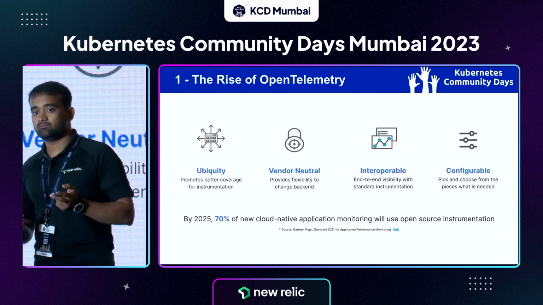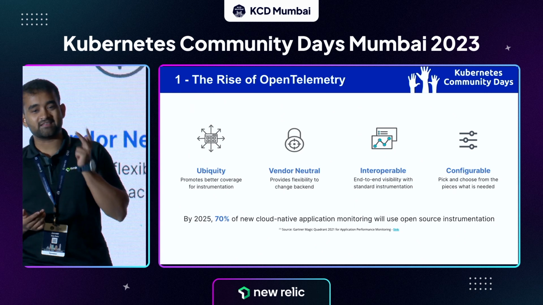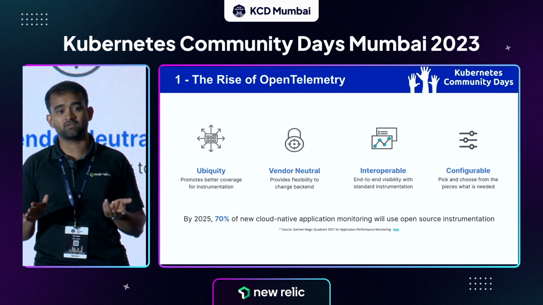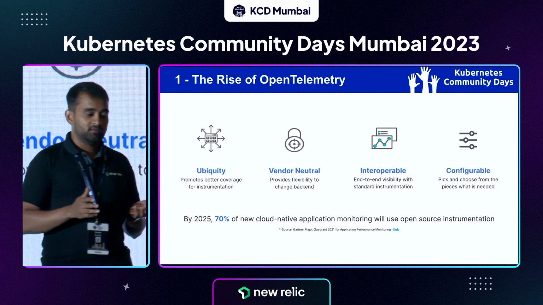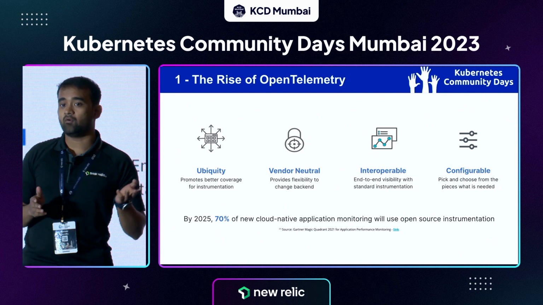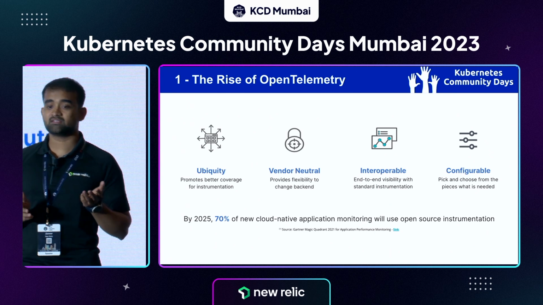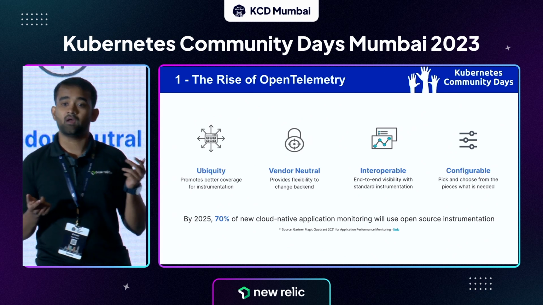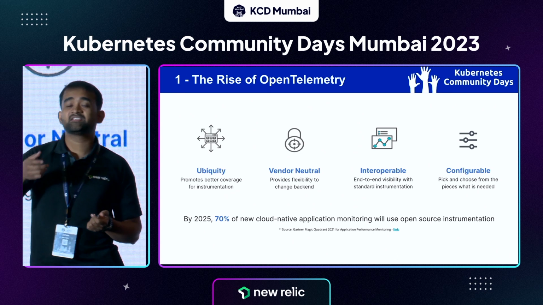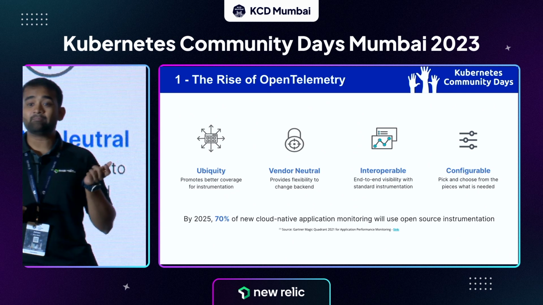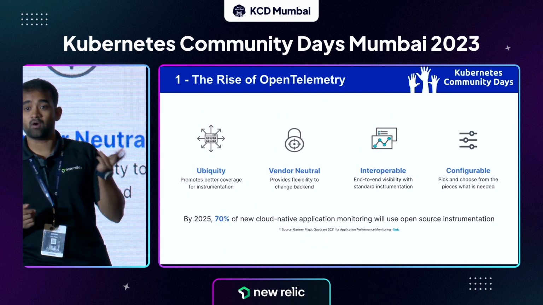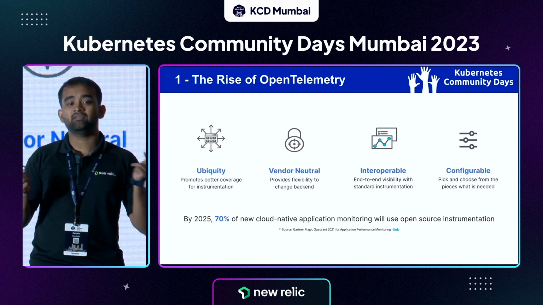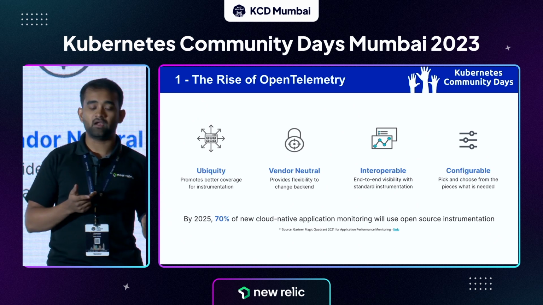Second, it's vendor neutral. As I mentioned, it provides you flexibility of what platform you want to use. You're not getting locked into a specific vendor, which happens with traditional third-party tools. Third, and which is also important for going forward or re-architecting and modernizing your application, is interoperability. If you're already using some form of tracing or observability, let's say it was Zipkin or Jaeger, it can play nice with OpenTelemetry already, because OpenTelemetry provides support where you can use your existing solutions and connect your new applications, and they'll play well together. So you do not have to worry on that front.